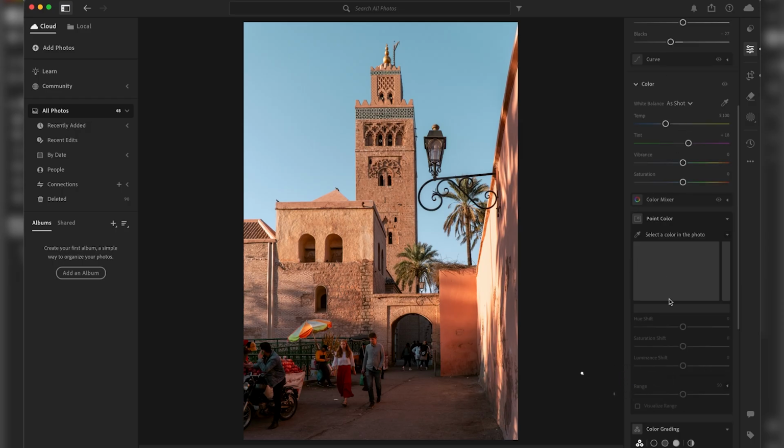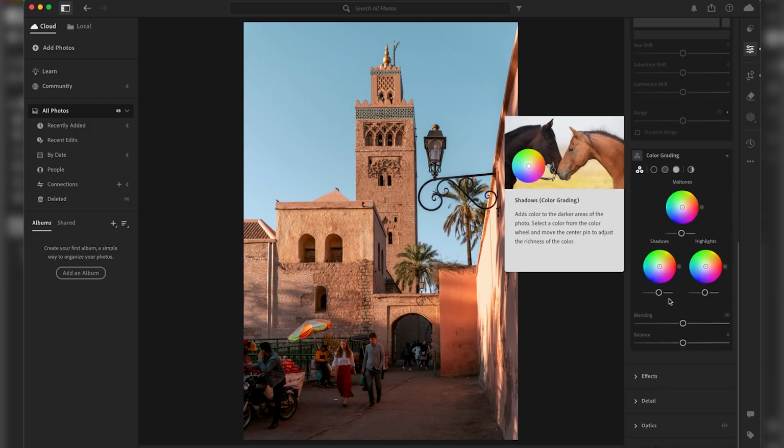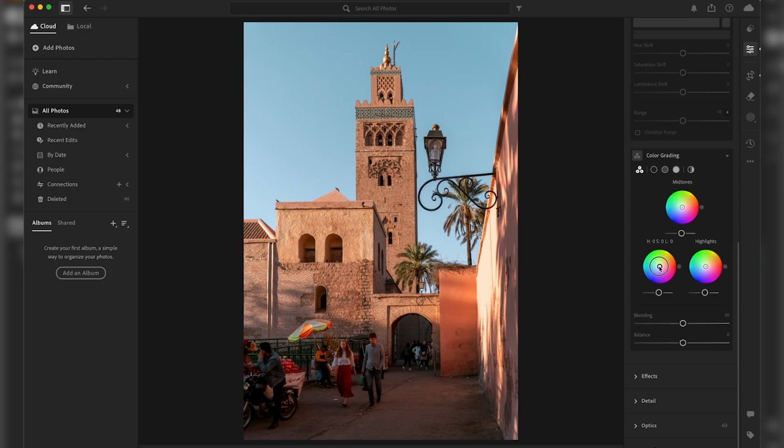Now I'm gonna go to effect. Actually, we could do something with color grading as well. Let's see. So what I like to do is to go a little off the center. So if you go off the center, it's applying some saturation. The more you are on the outside, the more saturated it is. So here I don't want to be too saturated. We can see the numbers. You can see it's like around 20 at the moment.